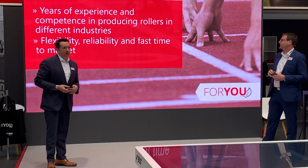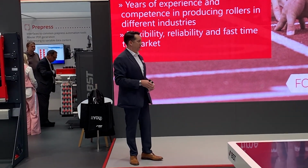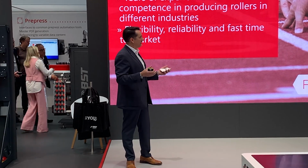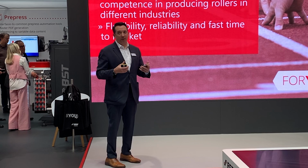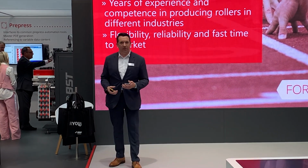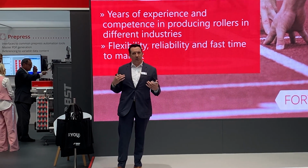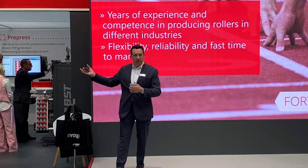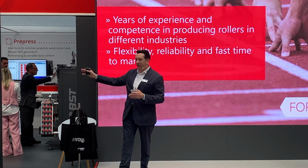So many people have asked, what makes INOMETA different than other roller manufacturers? Most people look at a roller as just a tube, journal, some bearings, what's the big deal? Well, it's not until you discover that there's a challenge that it is a big deal. If you think about your web guide system, if that roller isn't free spinning and isn't stiff enough to handle the load, and you can't calculate and figure that out, the customer's going to think there's something wrong perhaps with the actual product.